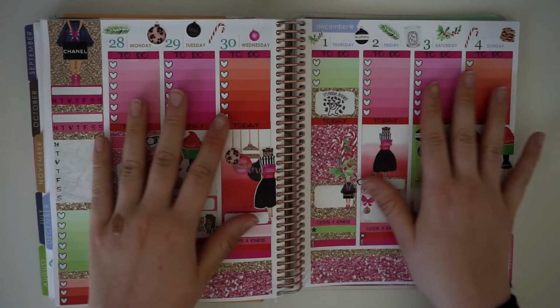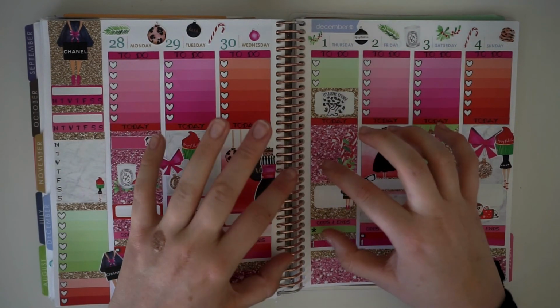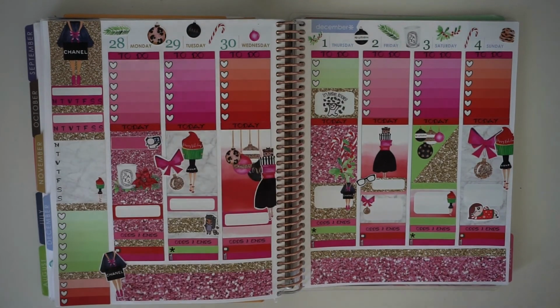But yeah, I really hope you guys enjoyed. I really, really love this kit. I can't wait for more Christmas plan with me's and just Christmas spreads in general.